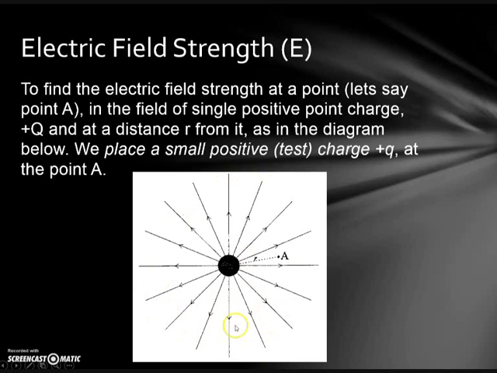So this is the diagram that we looked at of field strength, and how we measure that is how dense the lines are, and the direction is based on what sort of charge we're looking at. If we have a positive charge in the middle here, we know it's positive because the field lines coming out are moving away. If they were going the other way, it would be negative.